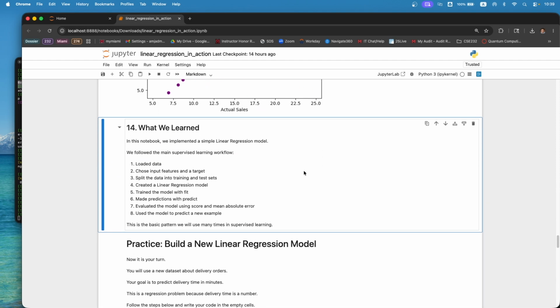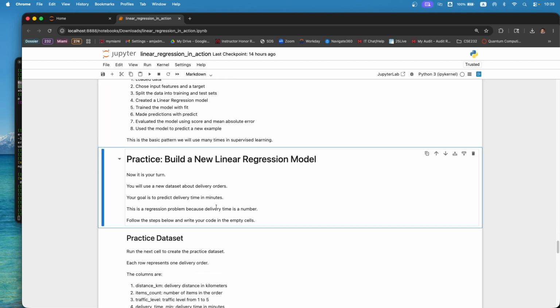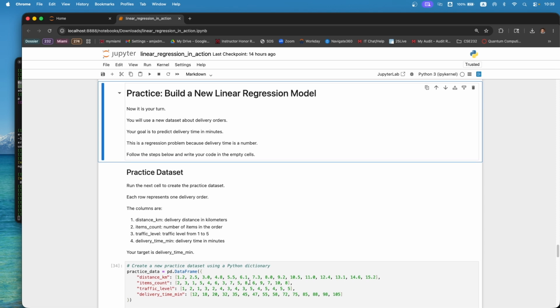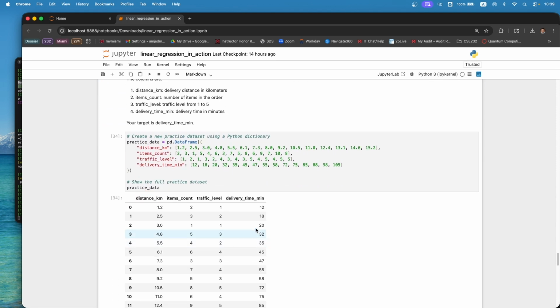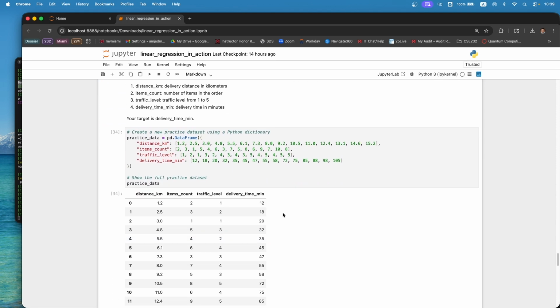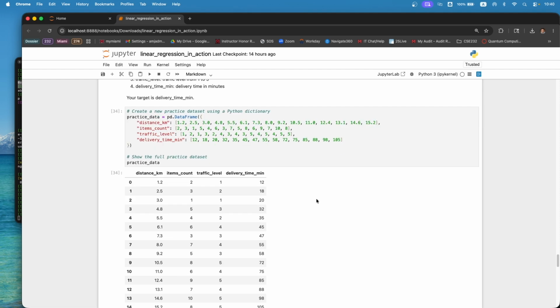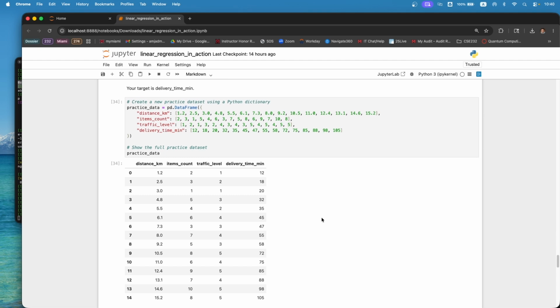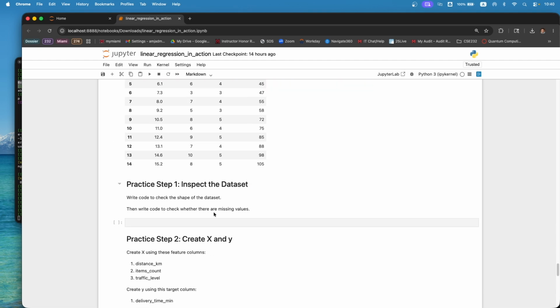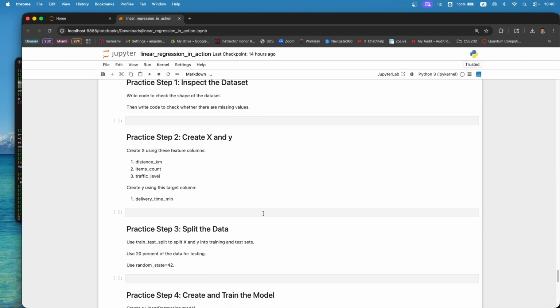So there is some practice for you. Basically, there's a data set given to you here. Just follow the instructions, and do the same process as I just showed you. It's a very easy process. All the methods are provided. We're just going to use all the implementation that we already have inside scikit-learn. So enjoy, practice, and learn. It's going to be fun.